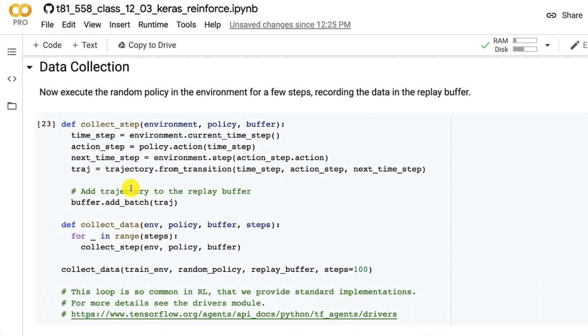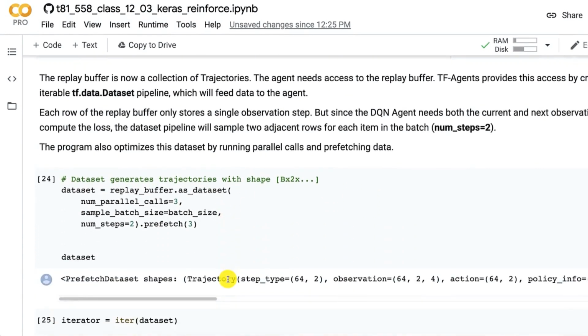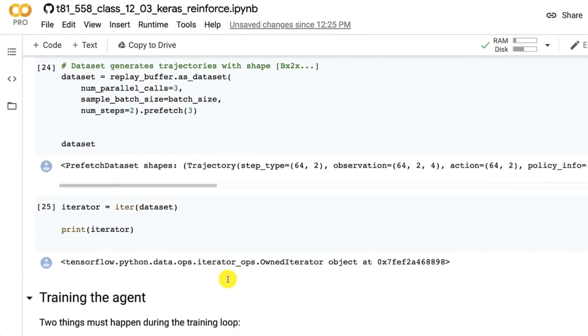Then we go through the number of requested steps. This is actually a bug I found in the TF agents code. I left it exactly like this, but they do have a hyperparameter up higher where they let you specify the number of steps, and down here they ignore it and just do 100. I fixed that actually in the Atari example in the next one because that becomes important. And then we convert this into a data set and we're basically ready to go.